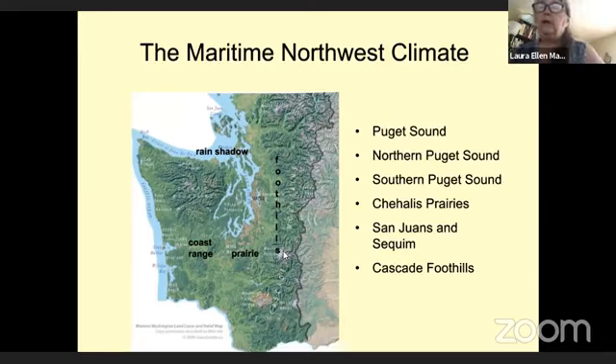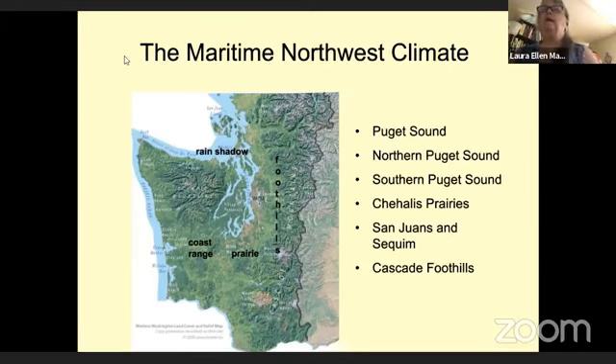Getting to know what happens in your neck of the woods is important. Those of us in the Seattle down to Federal Way area are on Puget Sound, which has a huge effect — keeps us warmer and cooler. Climate change is real and we are seeing differences. We certainly had a hot dry summer this year and a long cold wet spring, which affected how things grew and how things are looking right now.